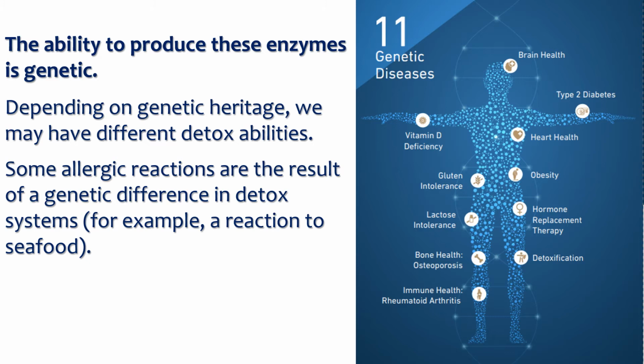And the graphic on the right shows 11 genetic diseases. Lactose intolerance, gluten intolerance, these can be genetically linked for sure. But detoxification is listed on the bottom right-hand side, down by the knee. And I just found it interesting that in this graphic of 11 important genetic diseases, detoxification is one of those. So science understands and acknowledges that we need a healthy detoxification system in order to survive life, basically.